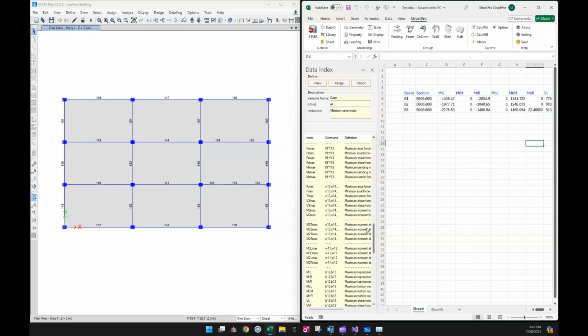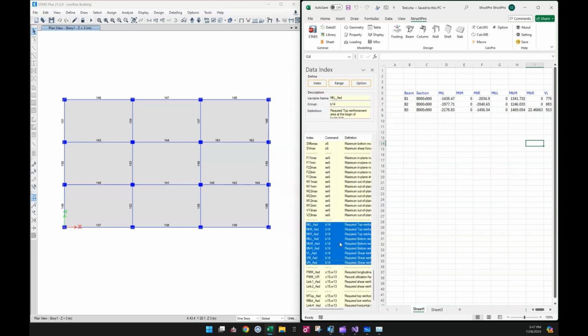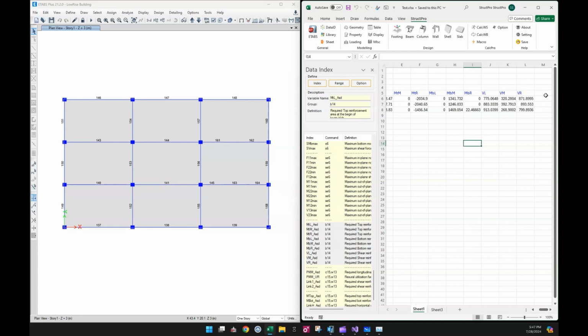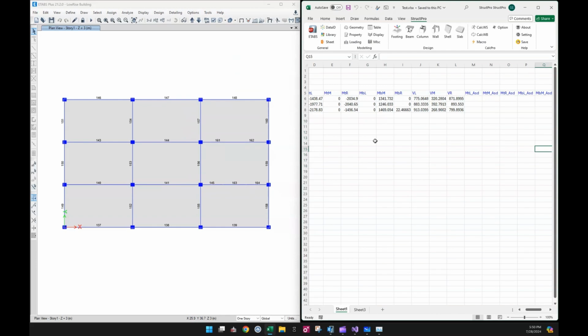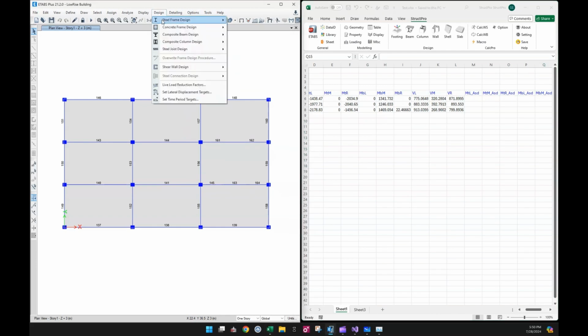The design parameters are longitudinal and shear reinforcement in each critical section. Next, set up and perform the beam design in ETABS.